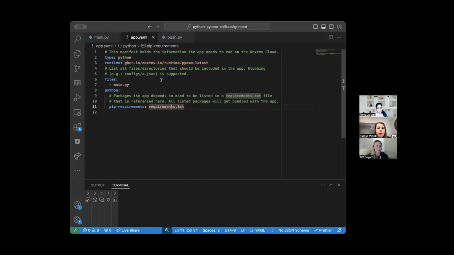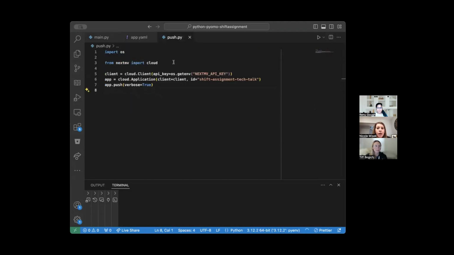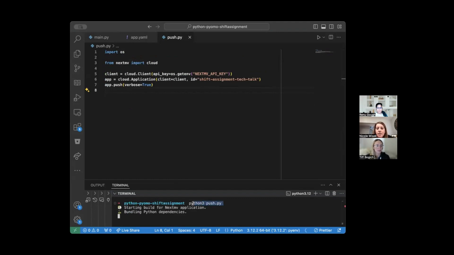All right, so with that, we are ready to push our local model up to the Nextmv cloud. So let me first run this, and then I'll explain what I'm doing. You can see I ran this push.py, which is this little script that uses our Python SDK to set up a Nextmv client using my environment variables API key.